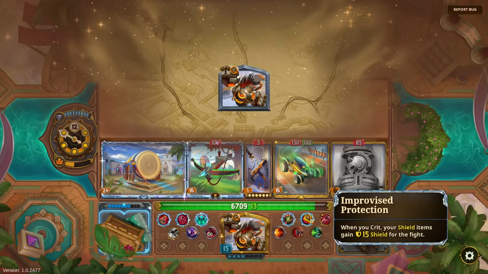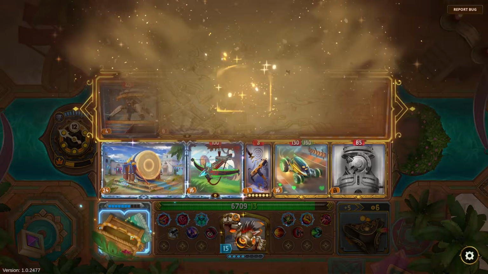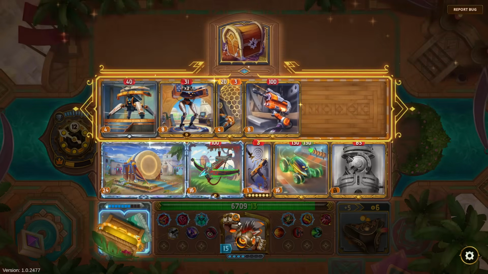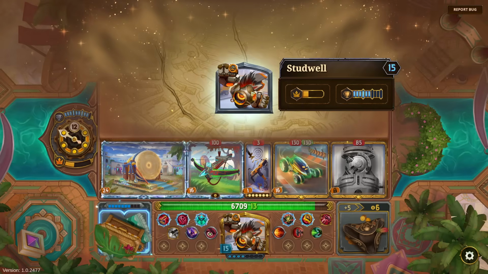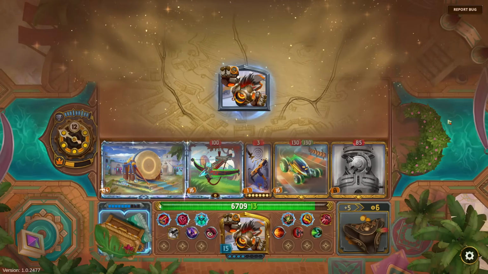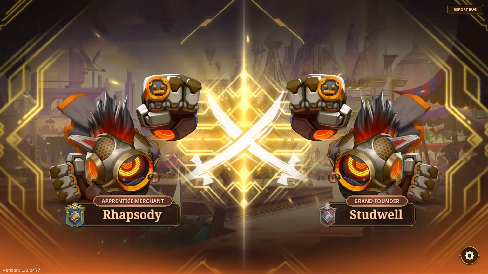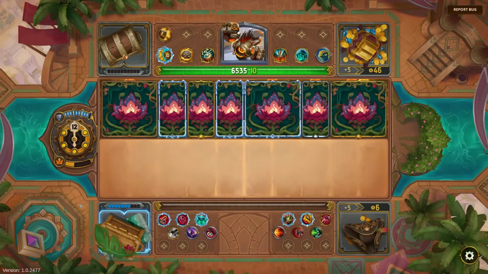I teach mastery. Unfortunately, it says your shield items gain 15 shield. It can't give additional shield to Unwavering, which makes sense, right? It's just sad that it can't, because that would be nice if it could, but I understand that. It's time to murder Studwell. The reason that I did that enchant, by the way, that upgrade, is because if I did get the ability to give shielded to the Jabalian Drum, I would be pretty much unbeatable after that.